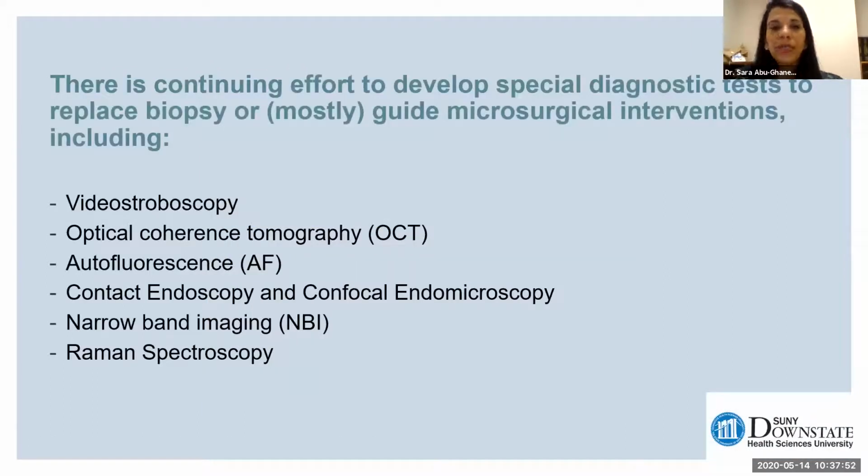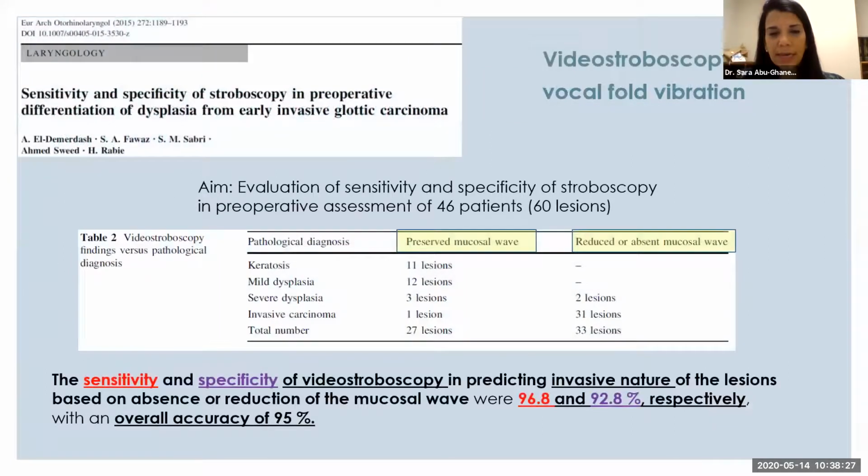Since there are not really good guidelines, there's a lot of effort out there to really help us clinicians, in clinic or doing those scopes, to know which patients are at higher risk and which of those patients we need to biopsy. Unfortunately, most of the techniques listed here are not really helpful to replace a biopsy, but more to guide surgeons in the microsurgical intervention, to not cut more or biopsy more than really needed. So let's go over some of those tools that were suggested.